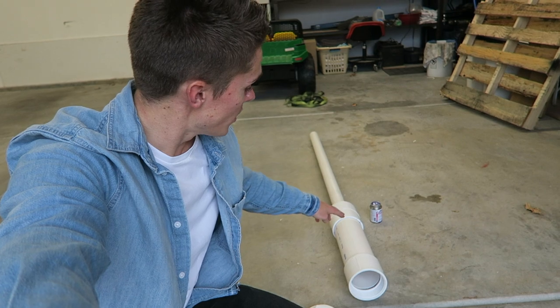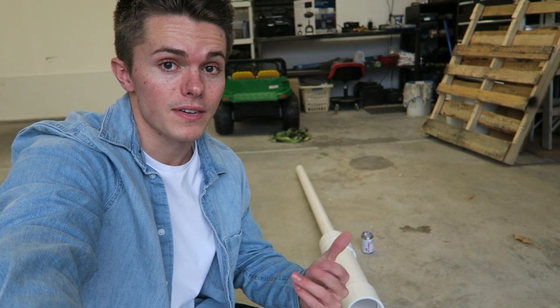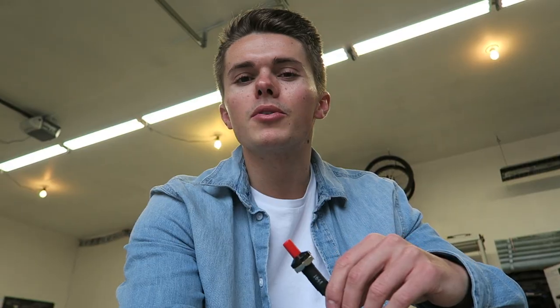So I have all my pieces of PVC glued together. All I have to do now is give it about 24 hours to dry. In the meantime, I'm going to drill a hole in the combustion chamber of the 4-inch PVC and install the ignition switch. This is really the only part that's a little more difficult, just because you're dealing with positive and negative terminals, but overall it's still pretty simple. Make sure that once you install your ignition switch, you're not clicking it while the glue is still wet — the PVC glue is pretty combustible, and those fumes could ignite. We want that glue to dry as much as possible so our cannon lasts a lot longer.